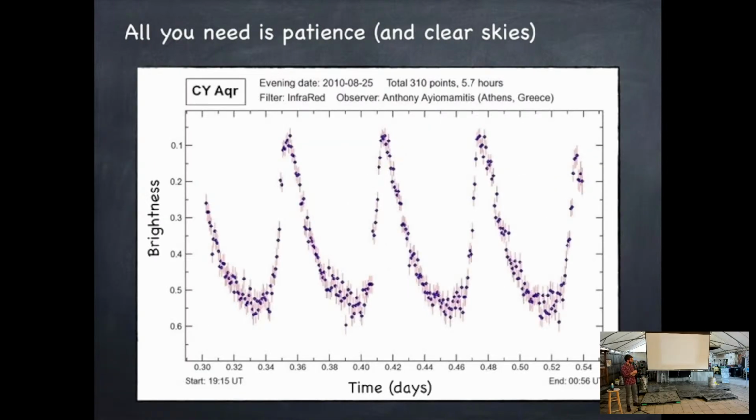In this light curve, which is measurements of brightness as a function of time from an astronomer in Greece, you can see measurements of a pulsating star called CY in the constellation of Aquarius. That's not super important, but you can see that it changes its brightness periodically, on a scale of a couple of hours, which is fairly nice for a one-night observation. How is this related to measuring distances?